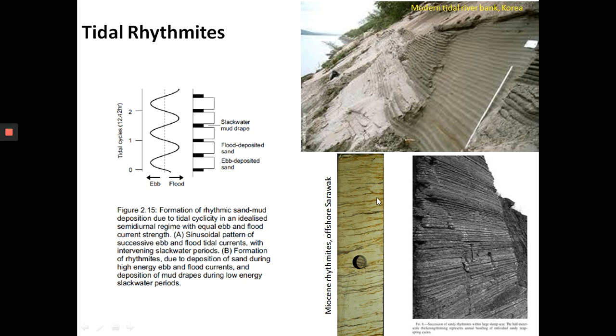Closer to home, this is a core taken from the subsurface several kilometers underground from offshore Sarawak. These are Miocene in age. Notice again, you get stripy layering, relatively irregular, right? So sands marking ebb or flood deposition and transport, and you have mud drapes in between representing your slack water period deposition.